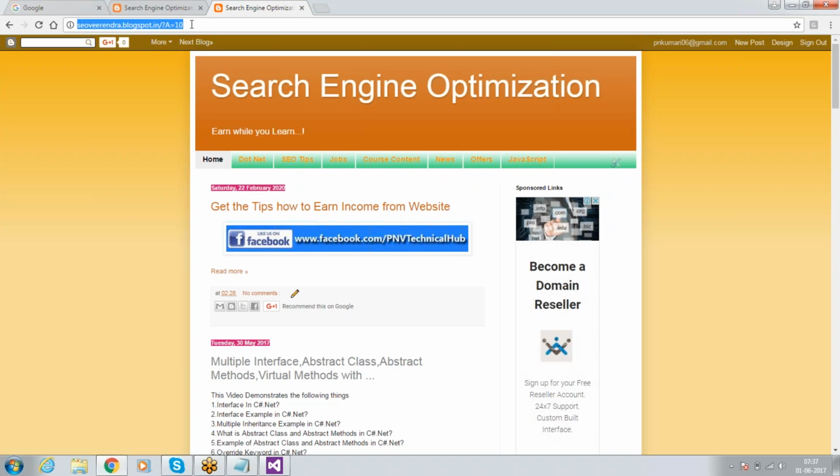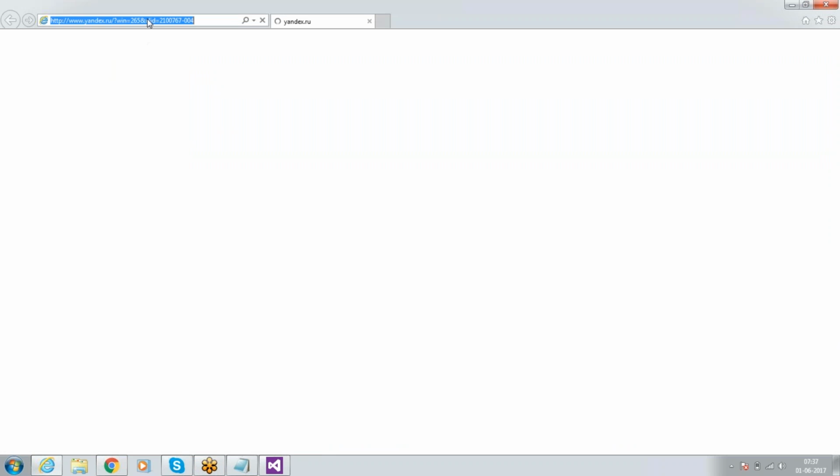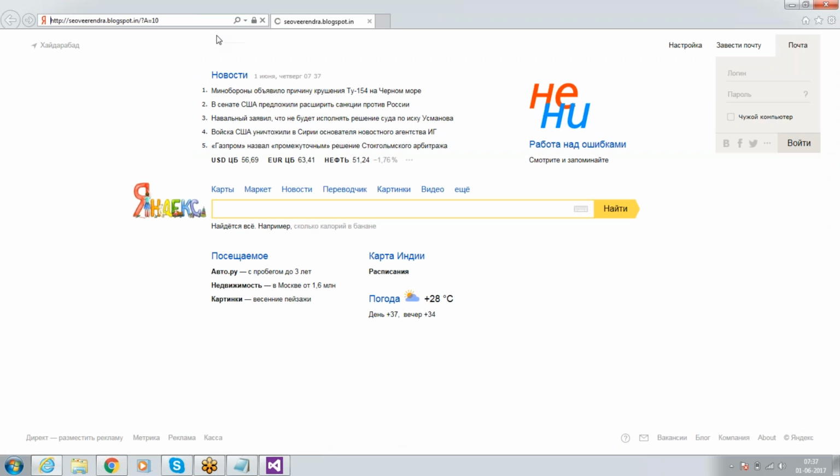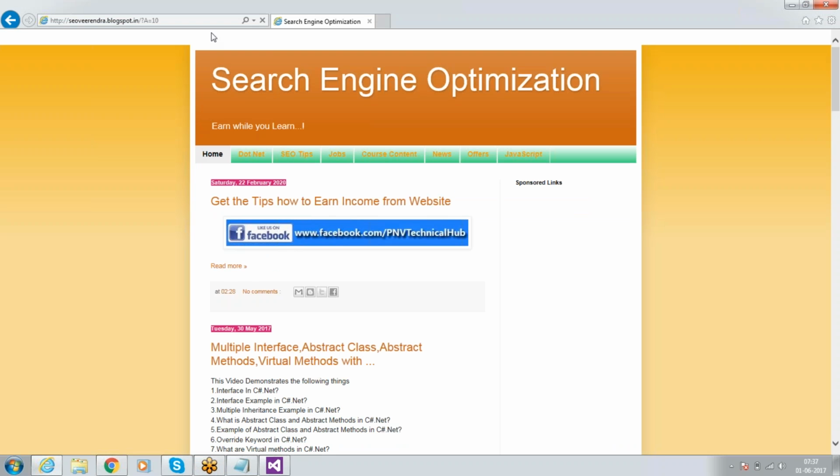Suppose if you copy paste and open it, because this is my internal page, I keep on opening this multiple times, but it should not come.